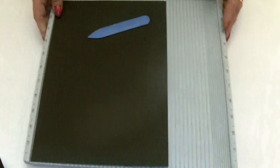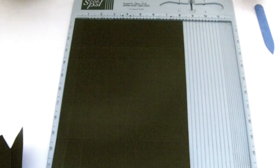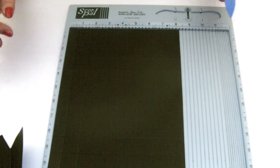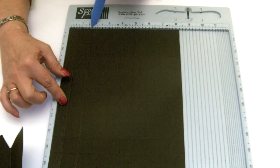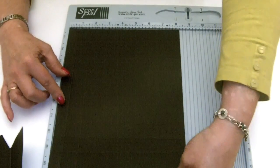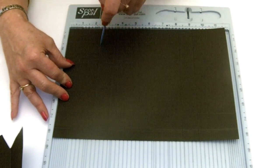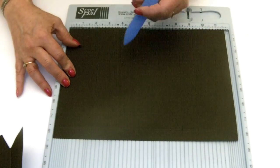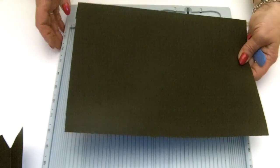The first thing you need is to cut out your card, then put it into your scorer or paper trimmer with your score blade. Score at three quarters of an inch in from the long edge, and then one and three quarter inches in from the long edge. Turn it round so that you've got your long edge across the top and score again at two and a half inches and three and a half inches. Then flip over and score again at two and a half inches and again at three and a half — that gives you all the score lines you need for the big section of your box.